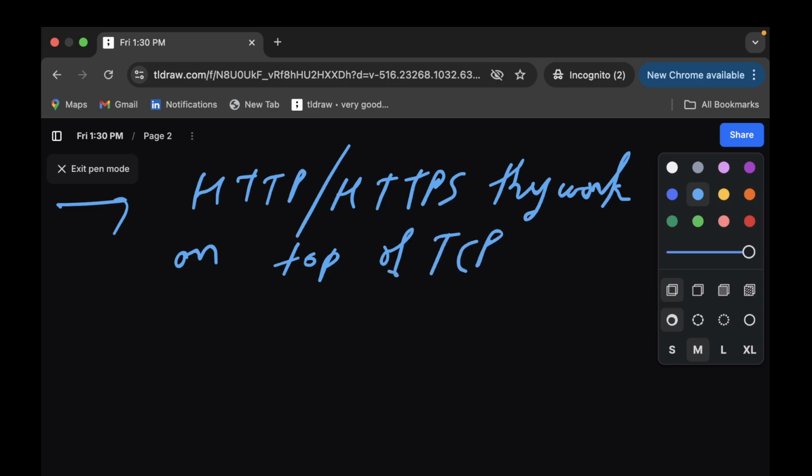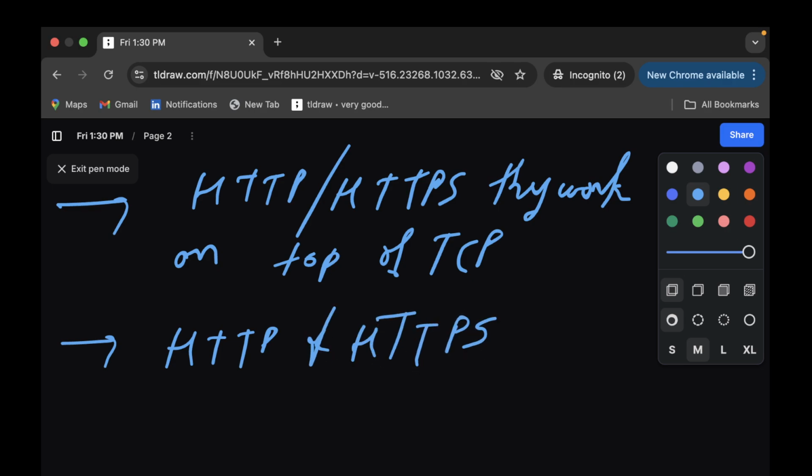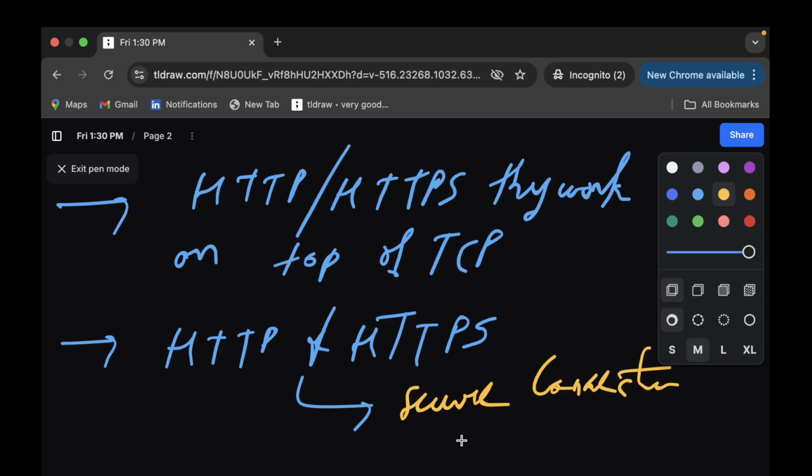Basically, for us to have an HTTP or HTTPS communication, the request to be sent out, first we need to establish a secure connection, right? That connection is basically done by TCP, because UDP is a connectionless protocol, right?